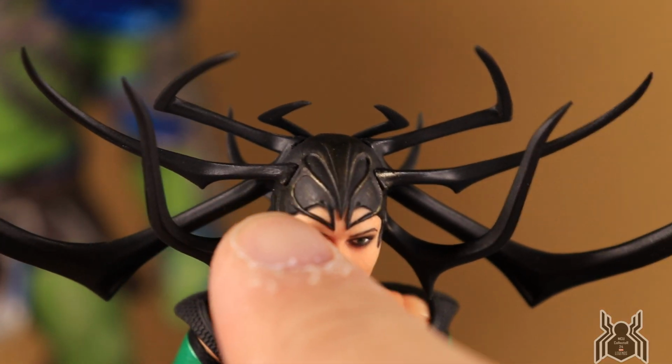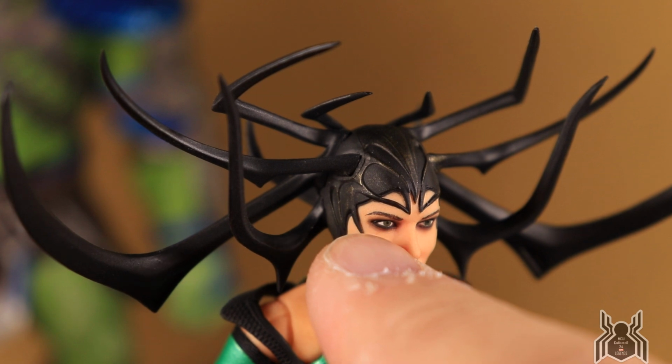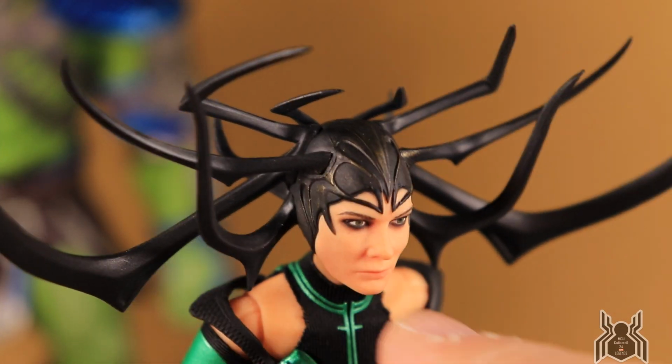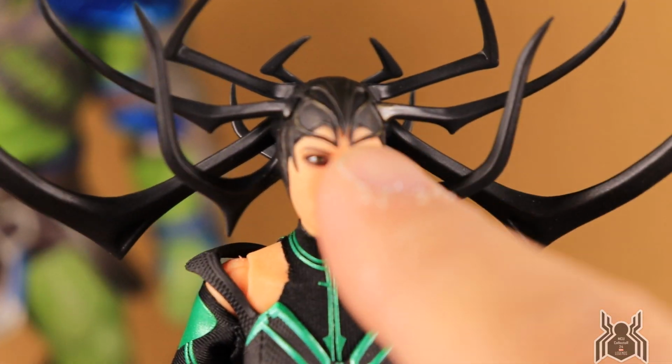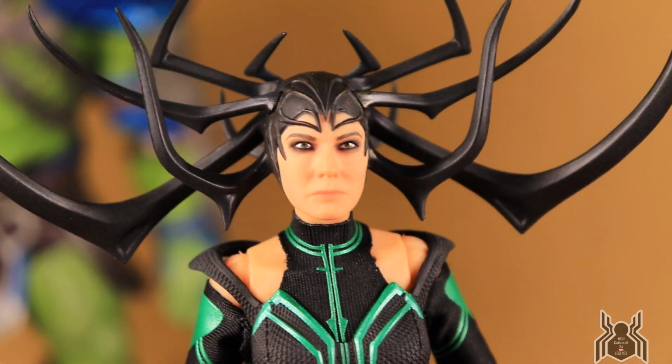Look at the antlers. If you could look, it's so subtle. Actually, in those lines there, we get a little bronze wash to give it some depth and some detail. The rest of it's all just black plastic, nothing going on. But right in the front, they add that little bronze paint. That looks great, but God, that looks good.